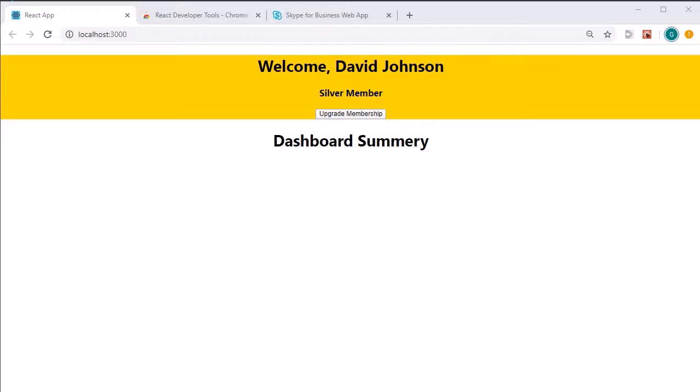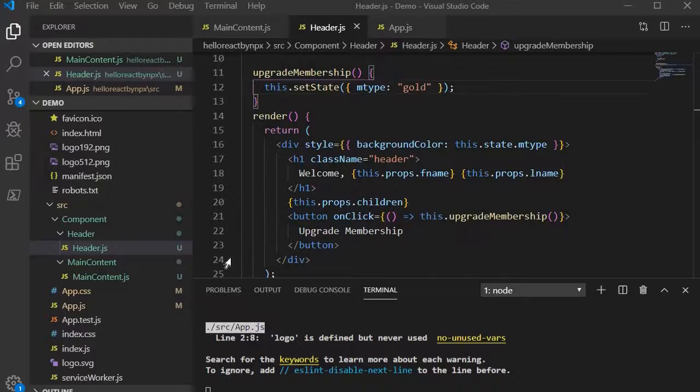So this is just a demo. With the help of this demo, I wanted to demonstrate to you how to use a state object and how we can change the value of the state object at runtime. So now let's proceed further. If you have any doubt about the onClick method and event binding, then don't worry. I'm going to have a detailed session in the upcoming sessions.